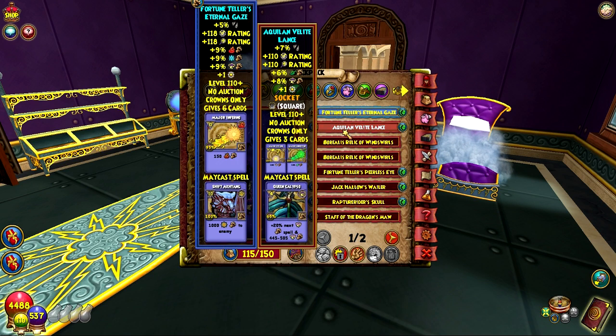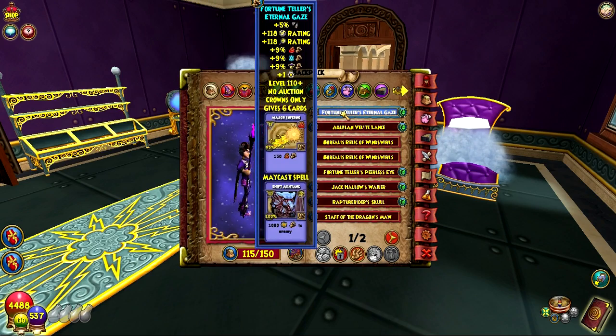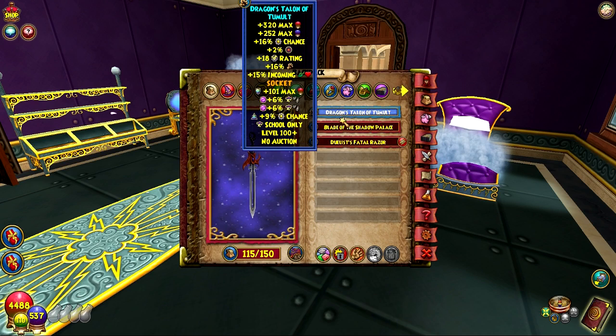So I use this staff all the time. You can also argue the Rapture Rider's Skull, but still I really just like the Fortune Teller's better because I feel like the stats are more rounded out. So that's the one that I use, 110 for that.